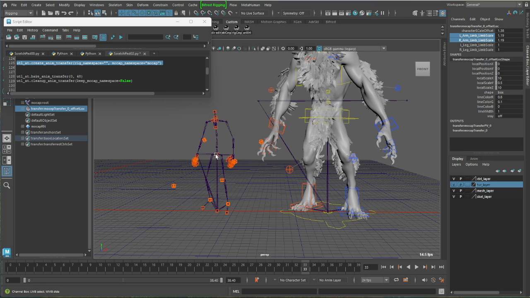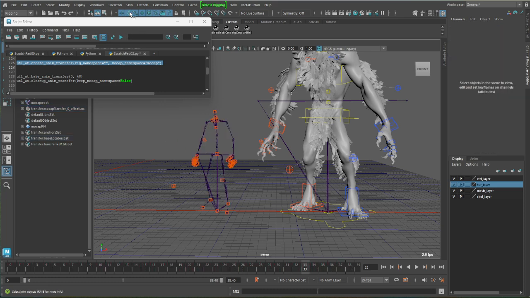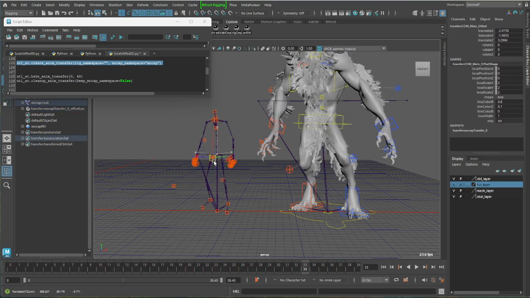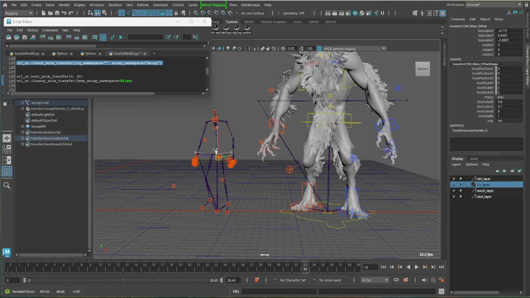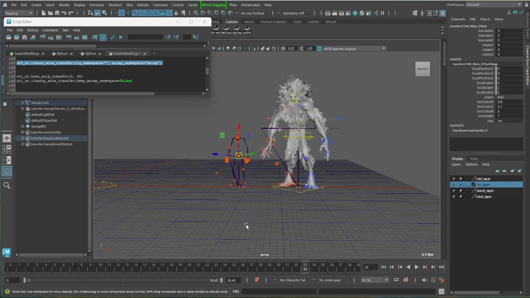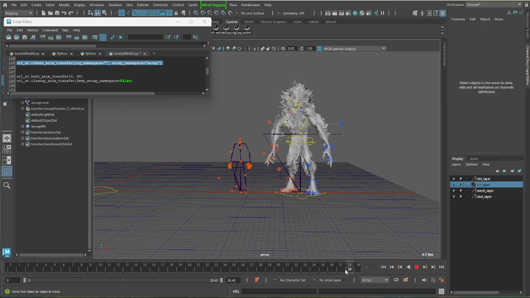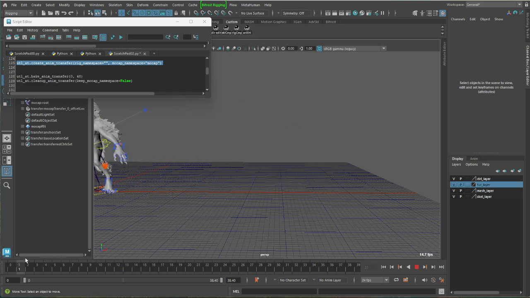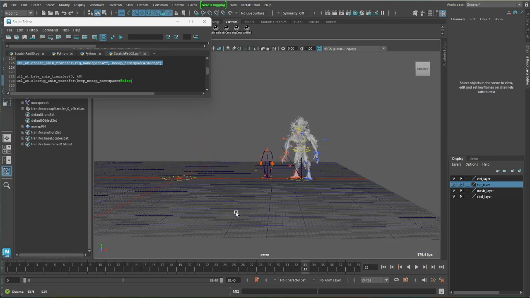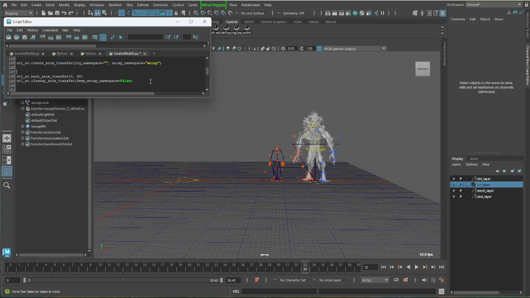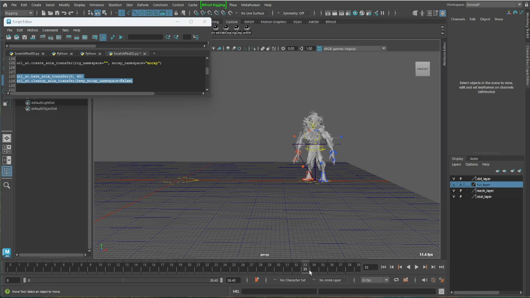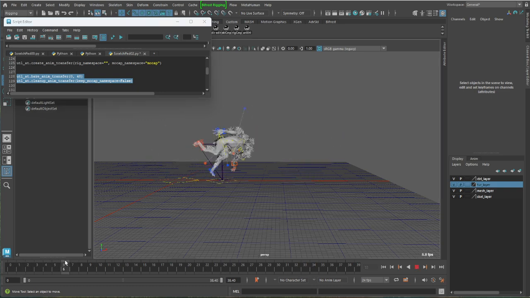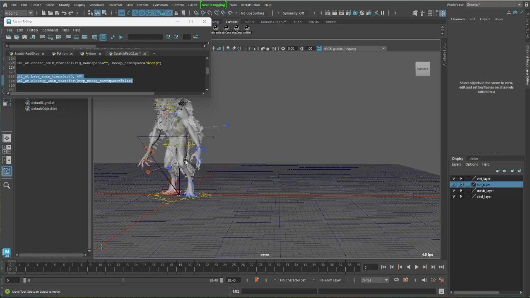And again, we could always try to play around with making some adjustments right on the fly, right before we bake the skeleton or the animation over. And again, that gets baked, cleaned up, and now that animation exists right on the rig.